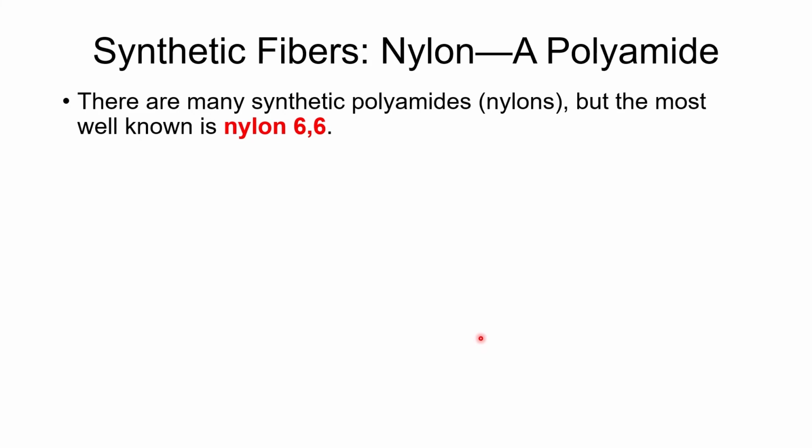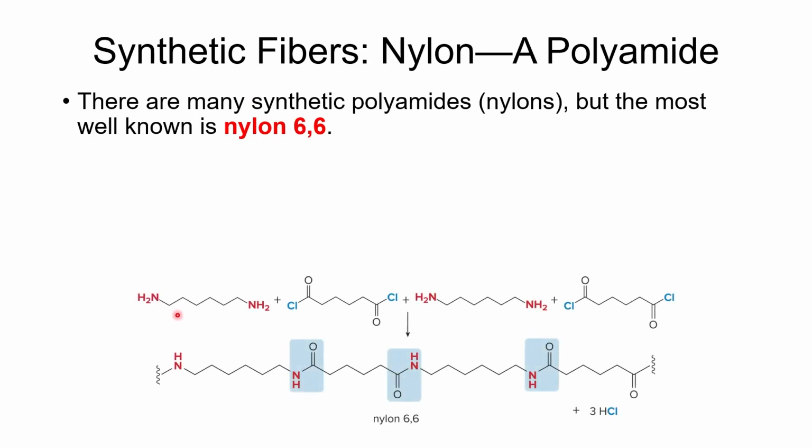I would say it's probably the most well known. I don't know that it's the most common now. Probably the most common polymer that you run into now that's a condensation polymer is polyethylene terephthalate. It's what all the plastic water bottles and soda bottles are made out of. But nylon 66 is this component. The reason we call it nylon 66 is that we have a diamine that has 6 carbons, and we have a diacid chloride that also has 6 carbons.